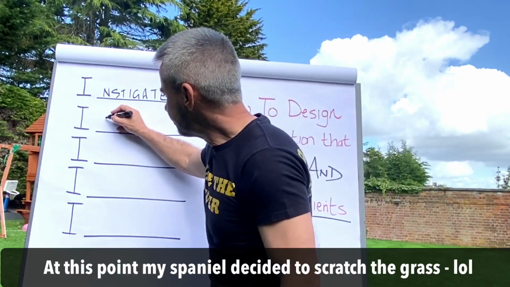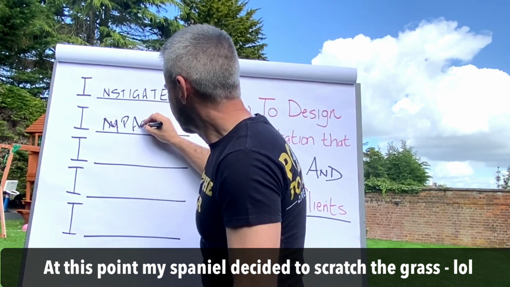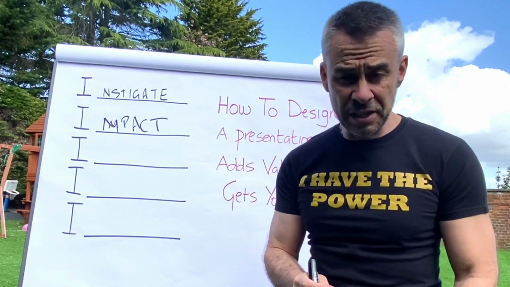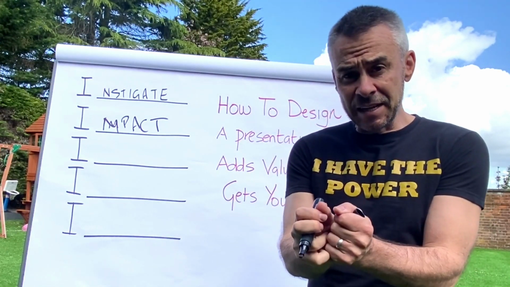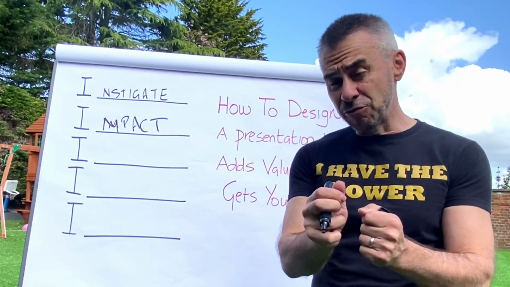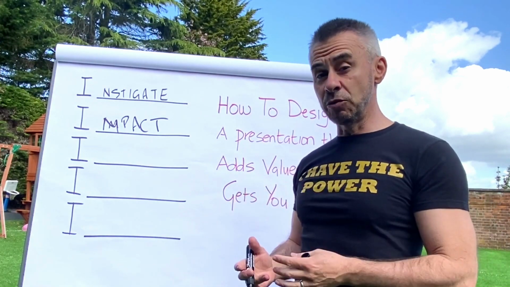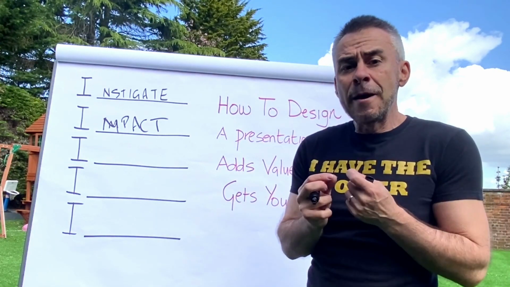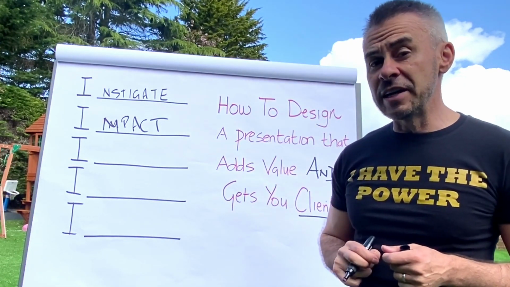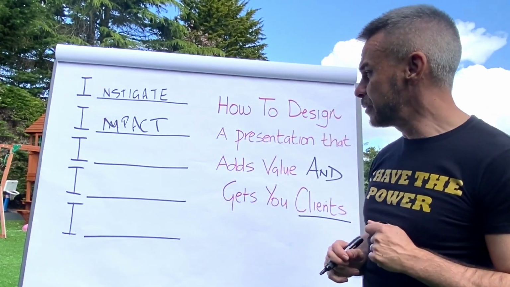Next, impact. You've got to impact your audience. You've got to create immediately something to grab attention, but ultimately you've got to impact them with great presentation skills. How do you address the camera? How do you address the audience? Eye contact, movement, managing your emotional state, gestures. These are all the things you've got to learn how to put together in your presentation if you truly want to have that level of impact.